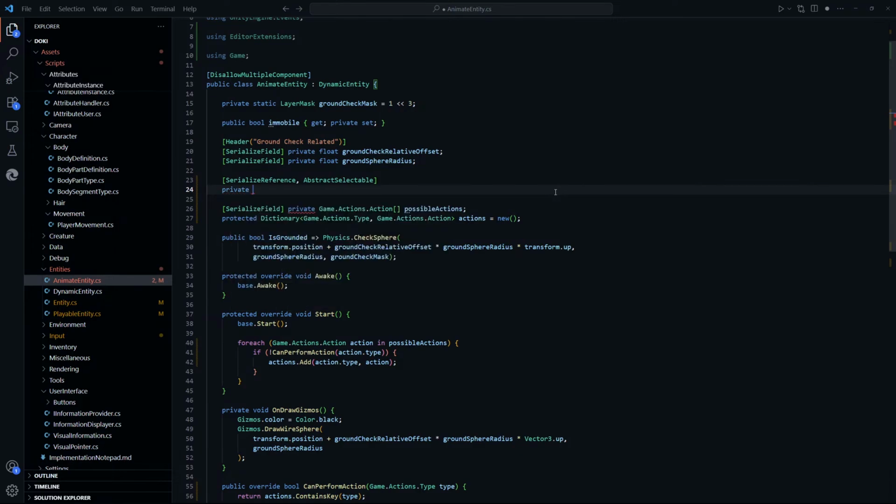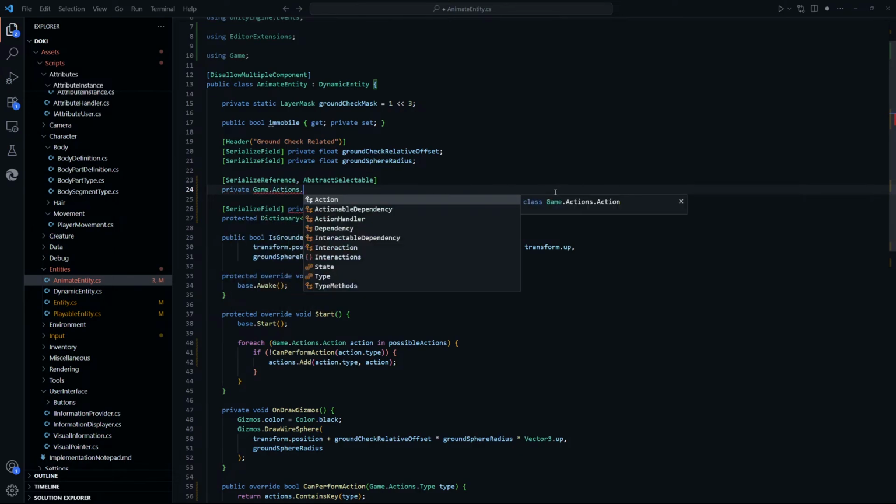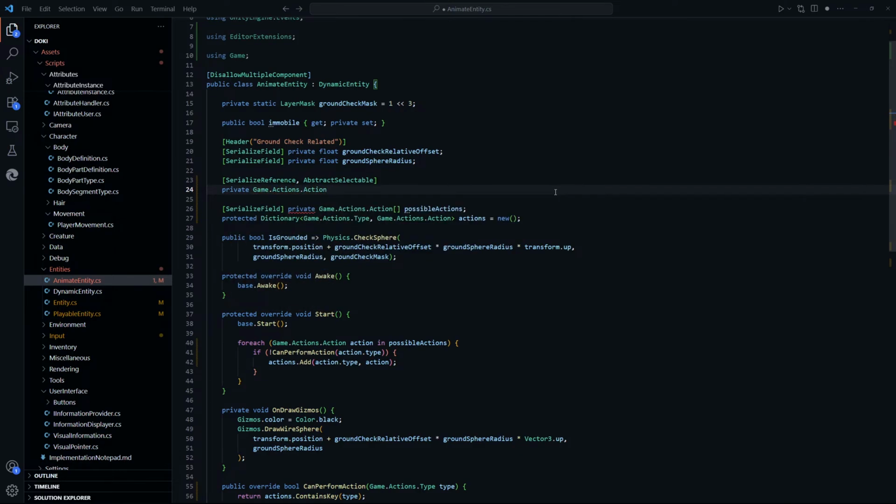Private game.actions.action array action list. We're going to replace it with this one eventually.